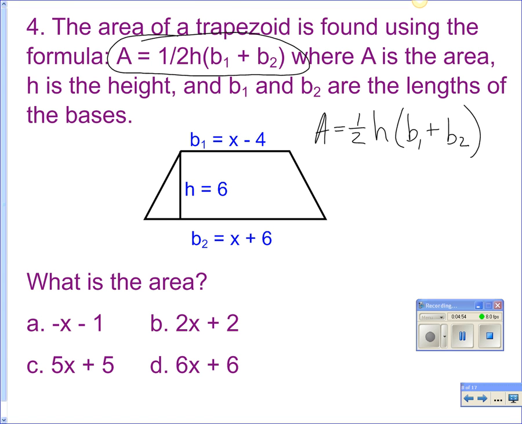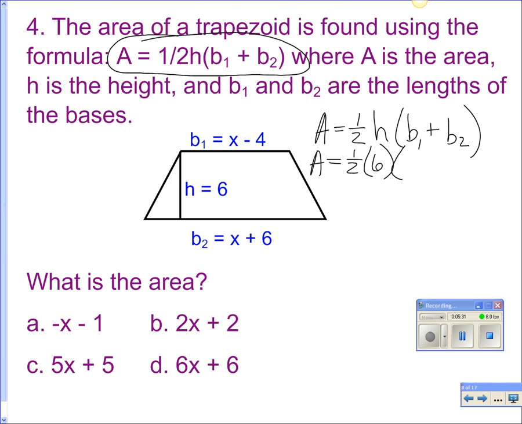Okay. All right, A stands for area, which is what they want you to find. They want you to find the area, so you're going to have to use the area formula. Okay? So A equals, you drop down your 1/2. What does H stand for? Height. Good. Look at the picture. What does it say the height is? No, the height. 6. The height is 6. You're going to put that in parentheses. In math, whenever you plug something in, we use parentheses.